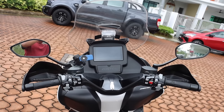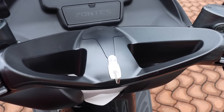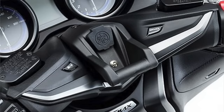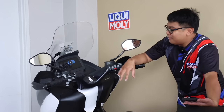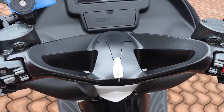Next I come to the handlebar controls and the gauge cluster. I have to say, the handlebar design itself is very scooterish, a typical triangle kind of thing going on over here. But this one is not a plastic cladding, this is actually forged aluminium. I must say it's very nice, very beautiful, and it's like a skeleton kind of thing. If there were supposedly a plastic cladding covering this, it would expose what is here.